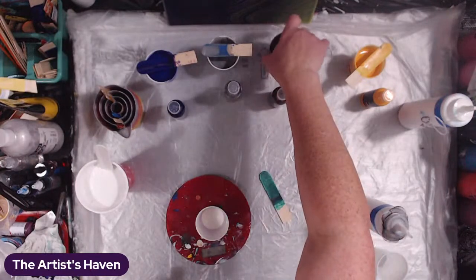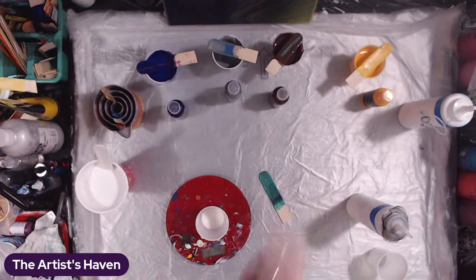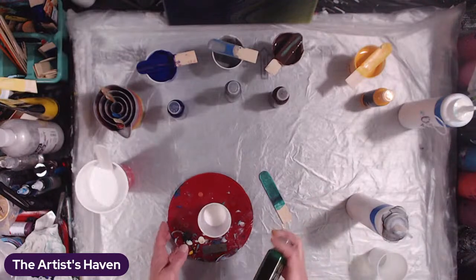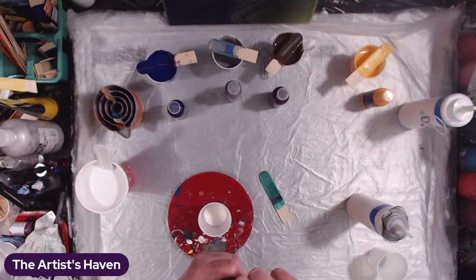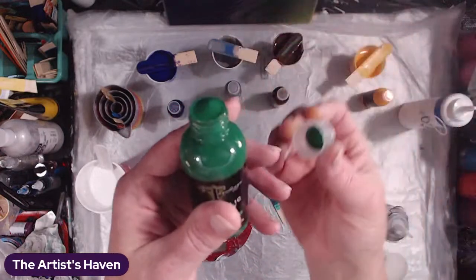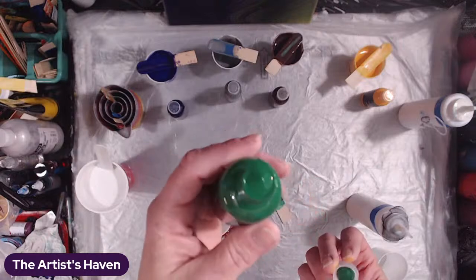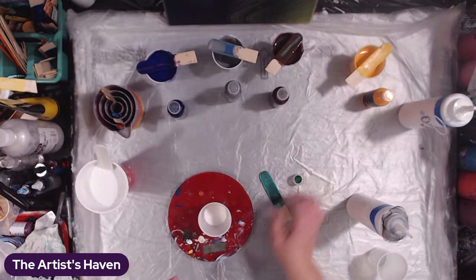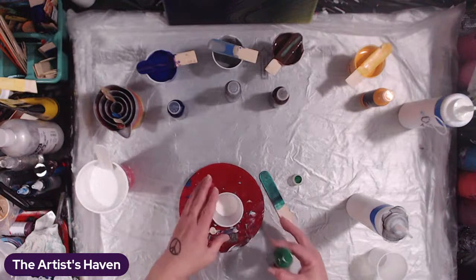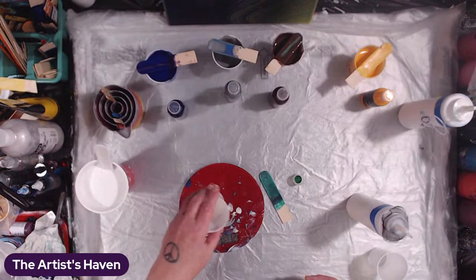Everything else I mixed 2.5 to 1, except for the metallic, I mixed 1.5 to 1. So I've got 1 ounce of Floetrol in my cup, and I want you to see that. Let's see if I can bring it up. It does form a peak at the top, so it is fairly thick paint, and we will see how it maintains its color in Floetrol and glue. So it should, there we go.